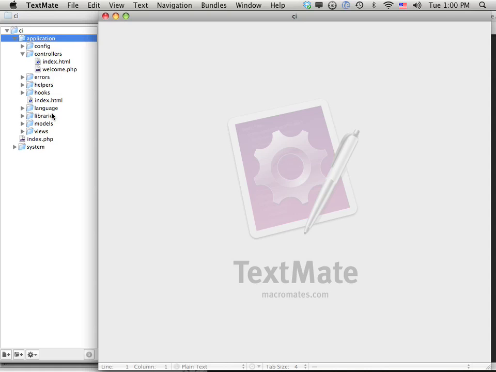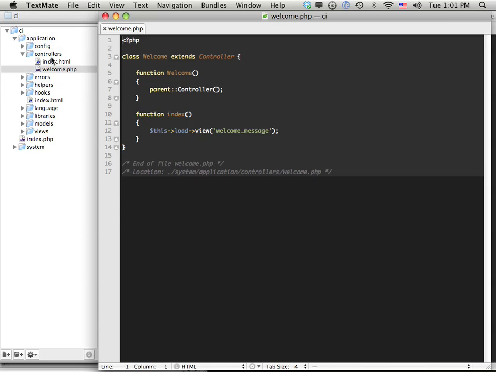So for instance, with your models, this would be responsible for your database activity. So you might have something in a model that connects to a database, retrieves all the records, and then returns it within an array or a variable. Then you have your views, and your views, as you would imagine, are your actual pages. But you don't load a view directly. You would load a view from a controller. So for example, let's say we went to example.com/blog. In order to get to that blog, we'd have to create a blog.php controller. And then within that blog.php controller, we would load the specific view.